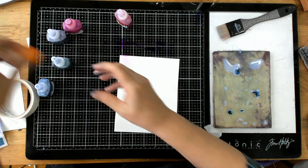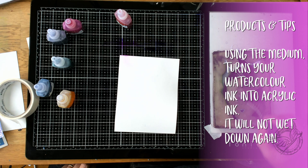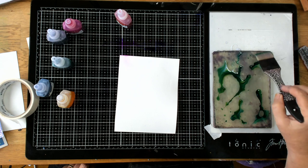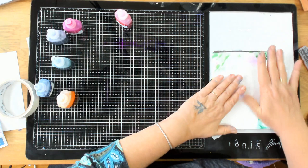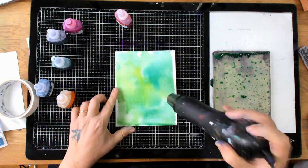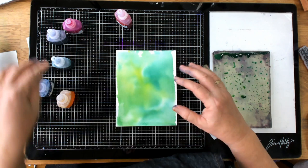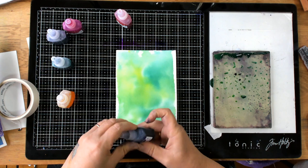I'm using green and yellow this time, just spreading it out a little bit and doing some patterns. What I want to end up with is an opal effect. I've wet the paper down and I'm now going to place it over the top of the jelly plate. We've ended up with a really sploshy background. I'm going to dry this a little because I want to put it down again. What you're getting is a really beautifully mixed-up pattern that you wouldn't get doing it straight on the paper.